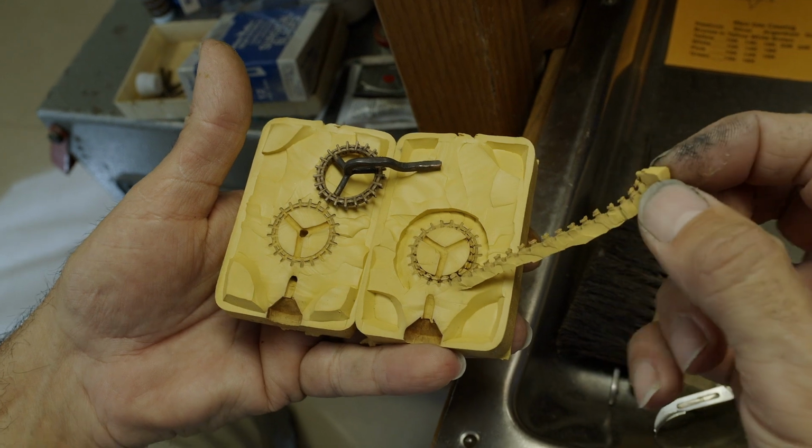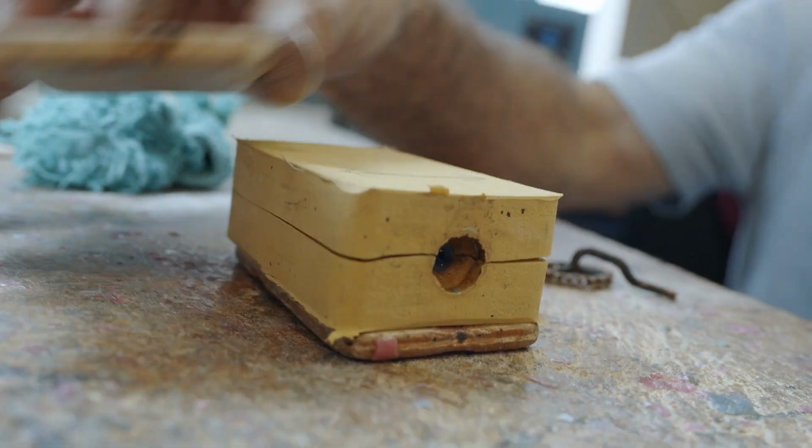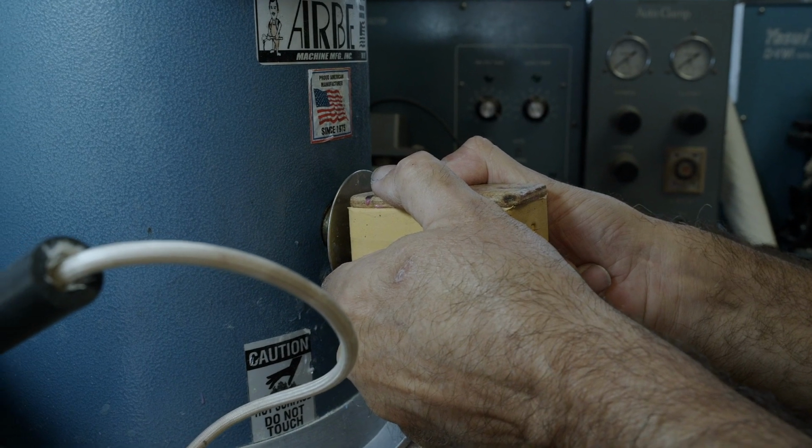And just like that, our rubber mold is done. Now, every time that I want to make a new eternity ring using this mold, I first inject the mold with wax.